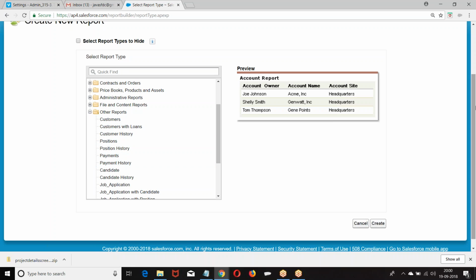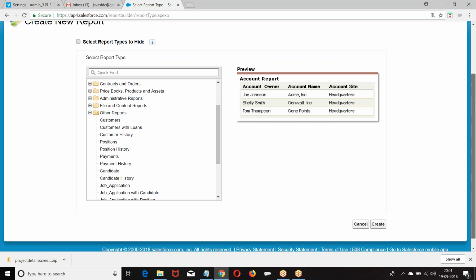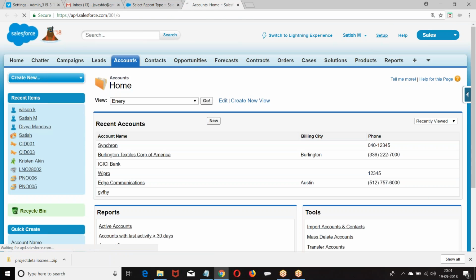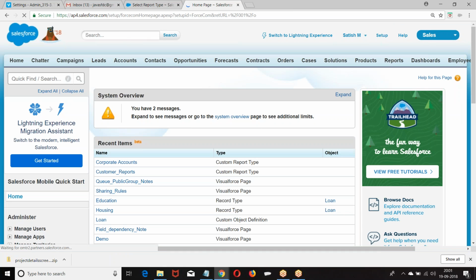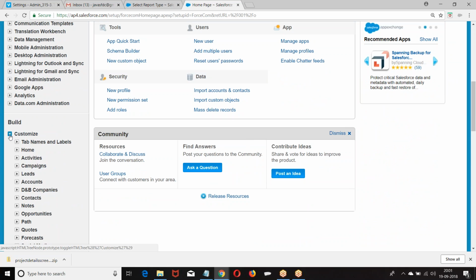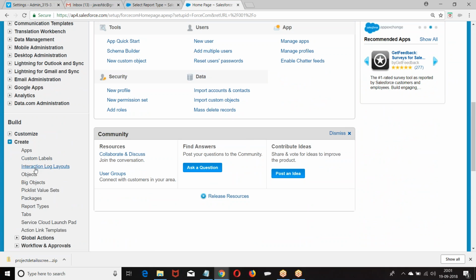What I will do to show you this example, go to objects.